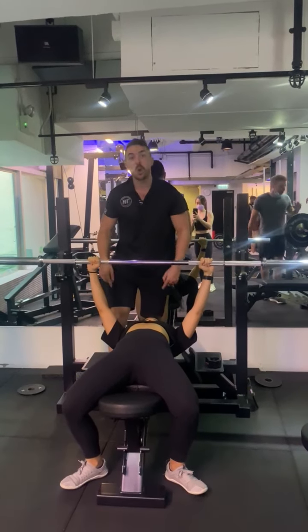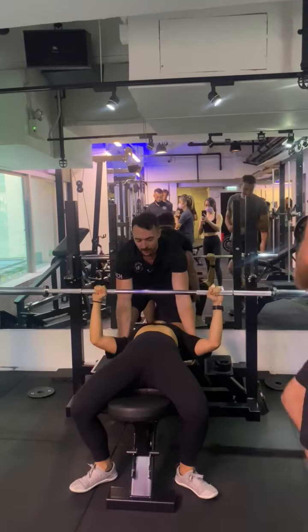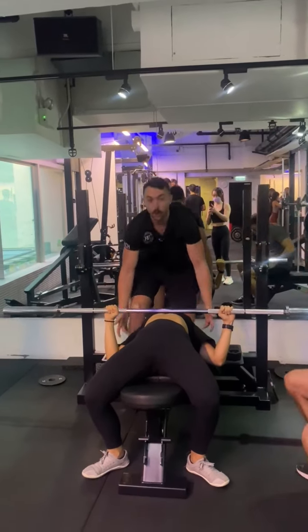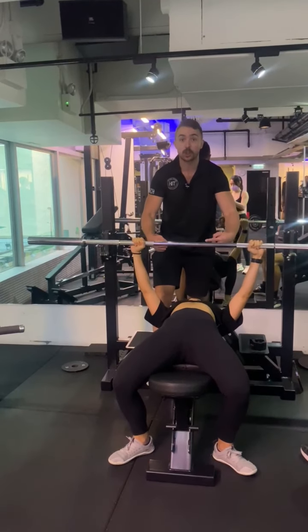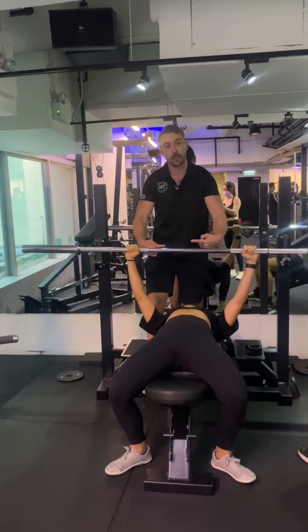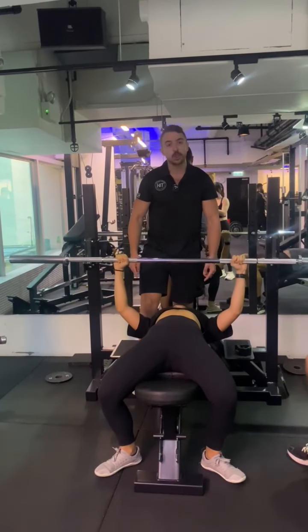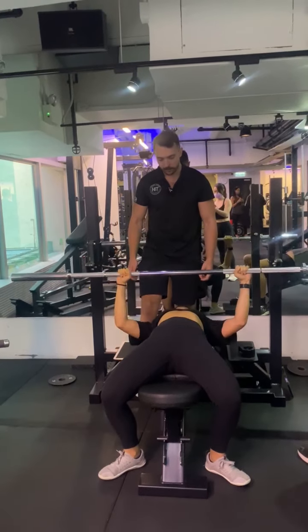Now we're in this top position, similar to the dumbbell press. I just want her to row her shoulder blades in, so she's trying to pull in as far as she can whilst keeping her shoulder blades locked in to the bench. On the way up, she's going to think about driving her elbows across. She's not thinking about lifting the shoulder blades. She's thinking about driving across with her elbows. Another cue you can do for this is think about pulling your hands together on the bar.